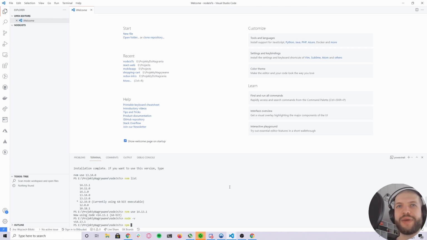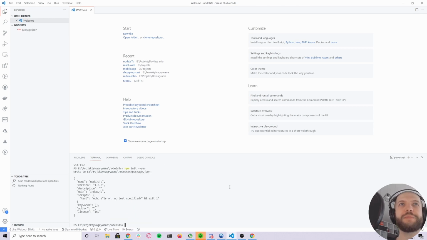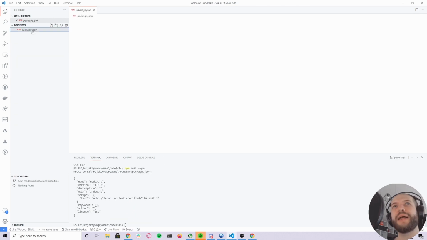So I can just do npm init and pass the yes flag to accept the defaults. This is basically what you like to do, and it will generate a package.json file.